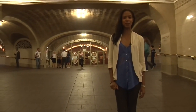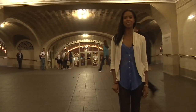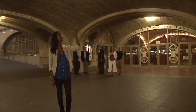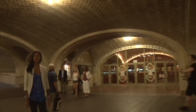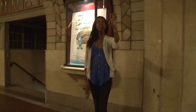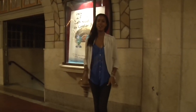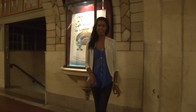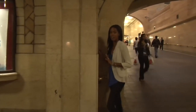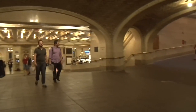The Grand Central Oyster Bar opened with the terminal in 1913. Its architecture features the Guastavino tiled ceilings, as you see here. It's noted for its robust, curved, self-supporting arches. The archway here in front of the Oyster Bar has a very famous quirk that earned it the name the Whispering Gallery. Come here, I'll show you. If you stand here in this very corner and whisper anything you want, no matter how softly you say it, your friend in the very far corner there can hear exactly what you're saying, word for word.